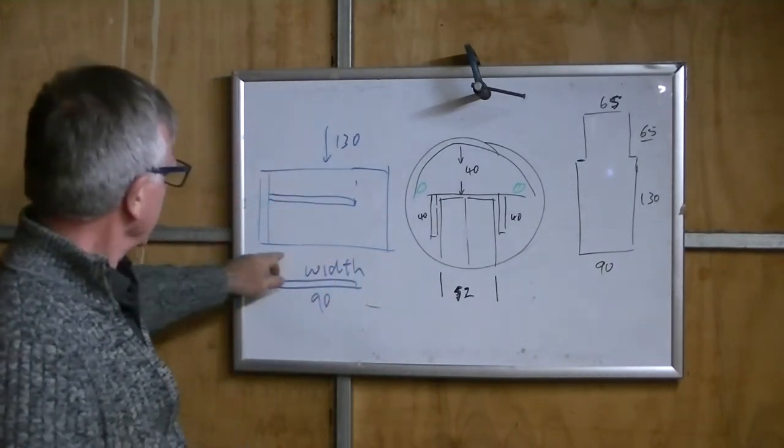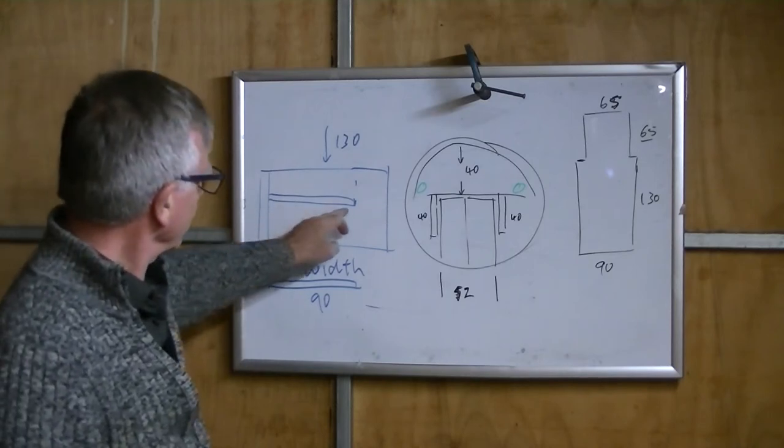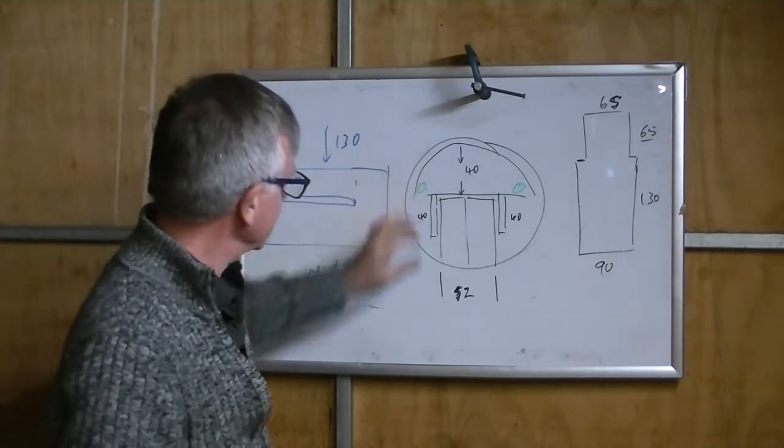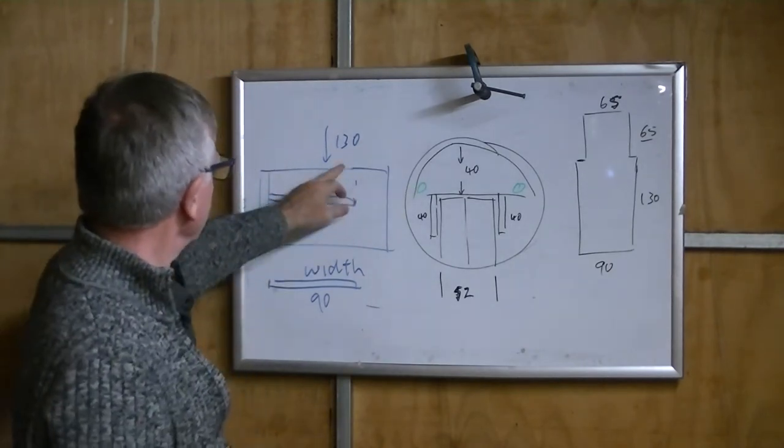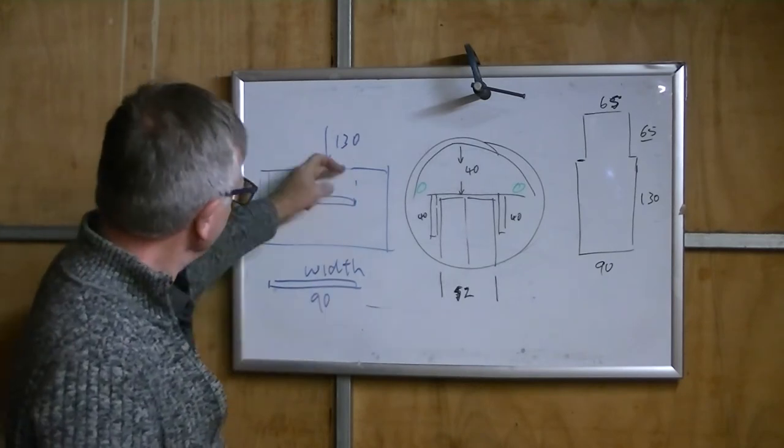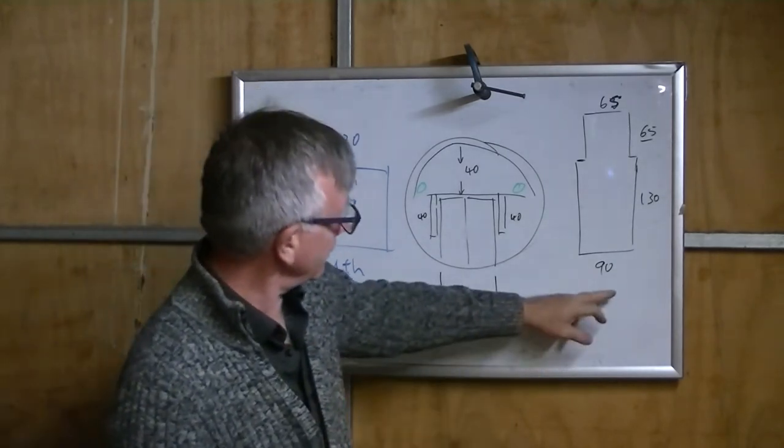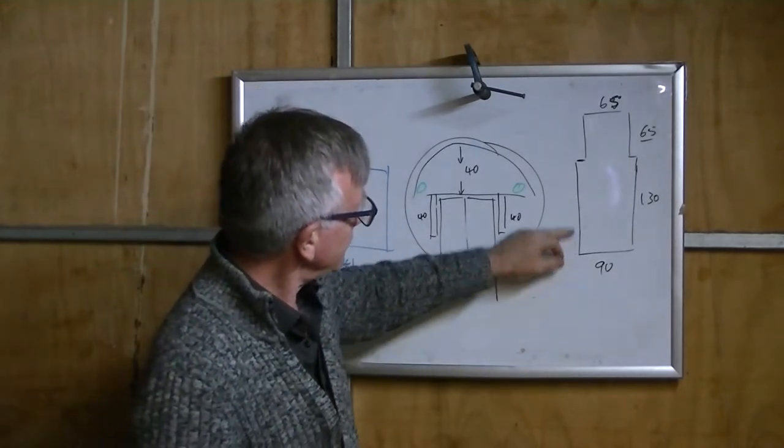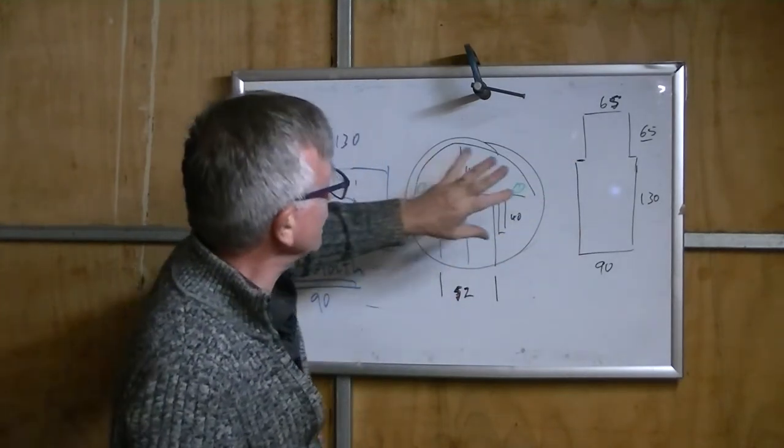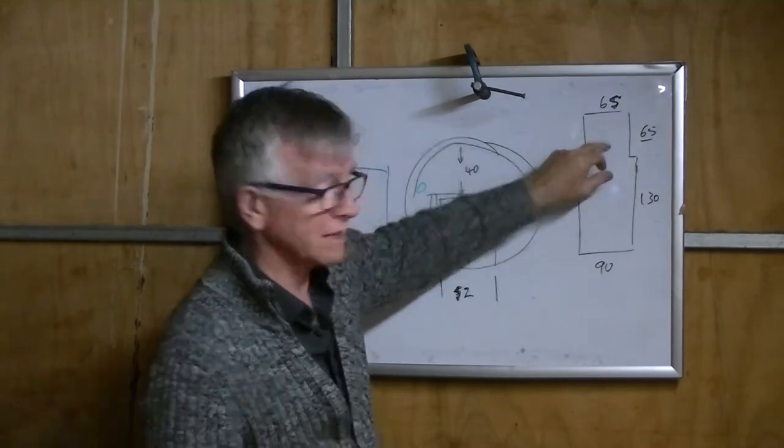Now if this is the full width of the watertight cylinder, I can't run it the full length because I have to lift the LiPo out. So I'm only going to take it in to 130, and the width to fit across is 90. So the actual piece then I need to cut is 90 by 130, and then a smaller slot which is going to go into the end of the end cap and actually progress into the other cylinder.